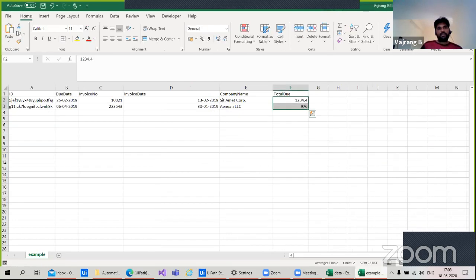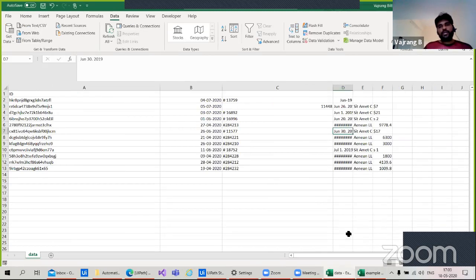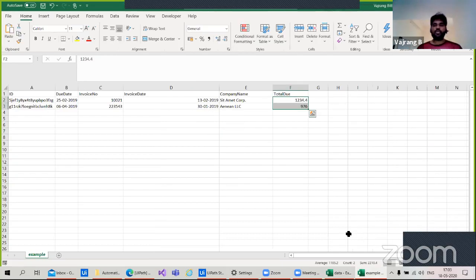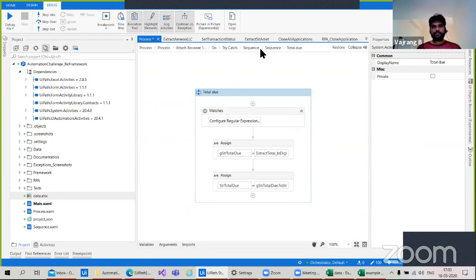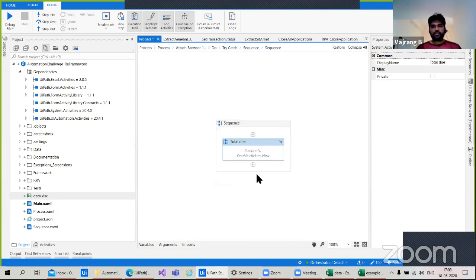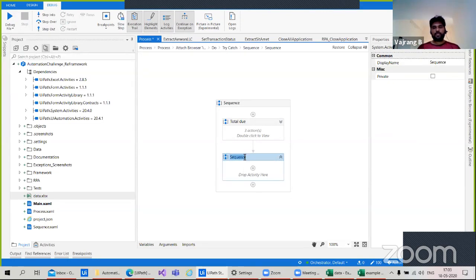And I think even from invoice number, we can remove the hash. So if we want to remove the hash, what exactly we can do is, let's add a sequence. So we're just formatting it so that things will come properly. Invoice number, format invoice number.